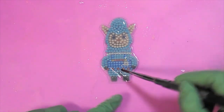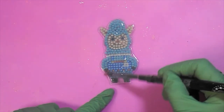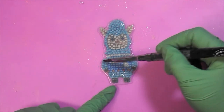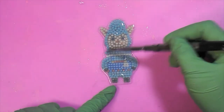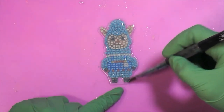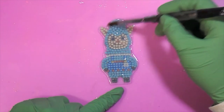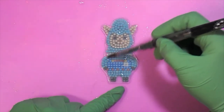It tends to warp. I'm still not 100% sure why they warp so much under UV top coat. If anybody knows why or has any idea, please let me know. I've just presumed it would work the same as UV gel, but it doesn't. Obviously it's got a slightly different chemical composition, but yeah, it wasn't fabulous.